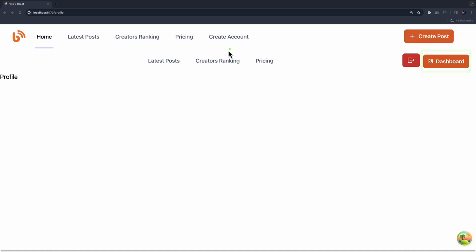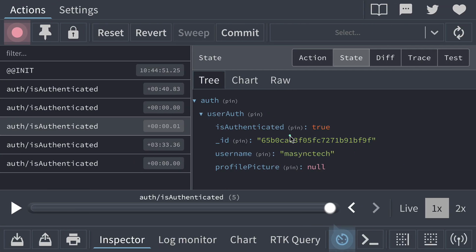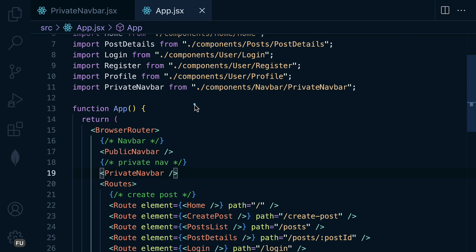So here we are going to check in case a user is logged in. Then we are going to hide this and show this one. And if you check in the store, we have the login user, so we can do that. So over here we are going to take the data in the store and then place it in our application to show that indeed a user is logged in. And we are going to do that inside the app.js file.